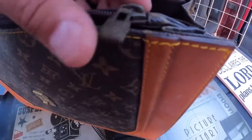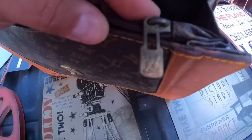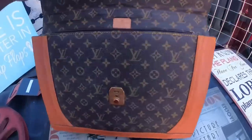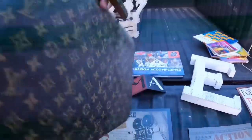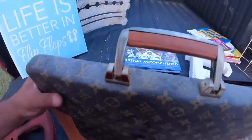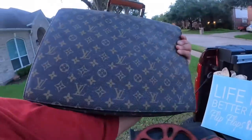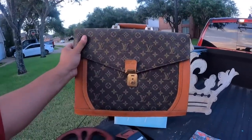Now it's old, you know, you can't really look at the condition and say, oh, the zipper looks bad, because this is an old piece. That, guys, could be the score of the night right there. But I gotta do some research. I gotta see if this is real, because I don't know. Briefcase by Louis Vuitton. Could be the best find that I've ever had, to be honest with you, if this is real. Because this could be worth $1,000 or more.